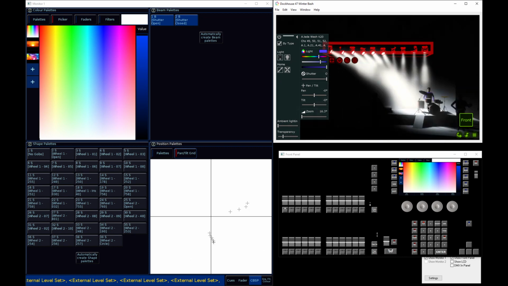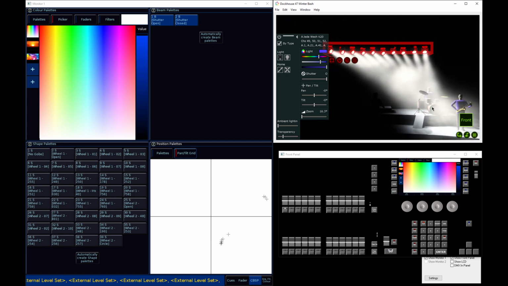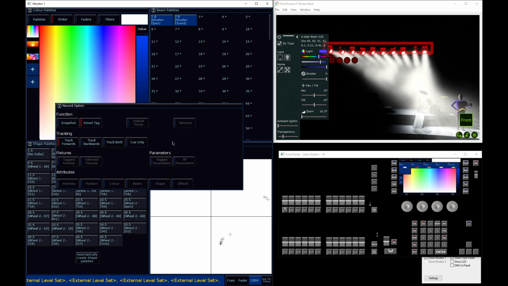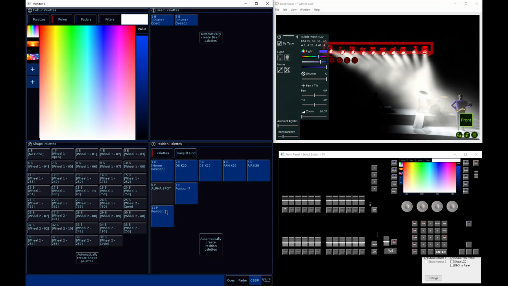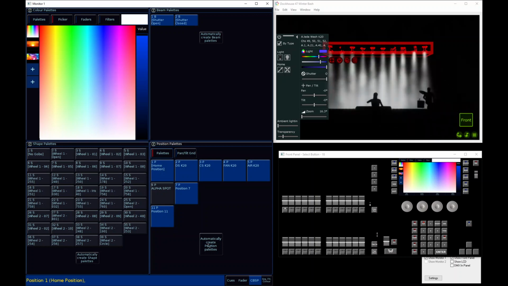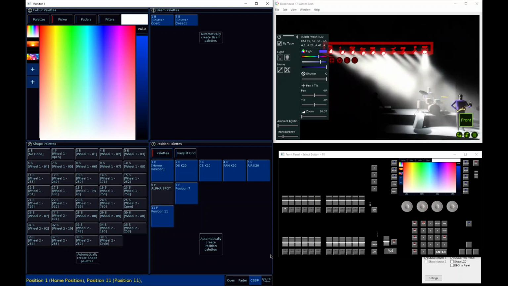So I could go and right click on my drummer there, fine tune that a tad, and when I'm happy, I can now tap record in ZerOS, and I could store that as my own custom palette. I don't need to go through, select each light, pan and tilt it individually. I can literally just right click where I need it in my virtual venue and record myself a palette. And I can now go straight from those fixtures being homed straight to my drummer position.